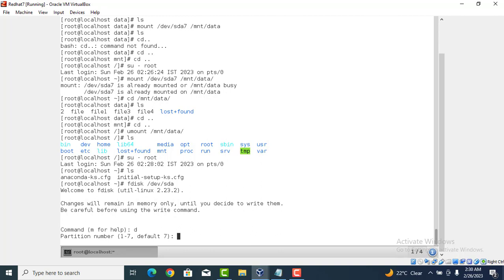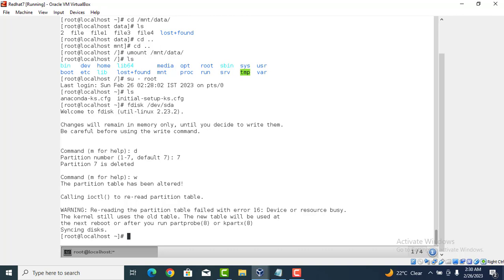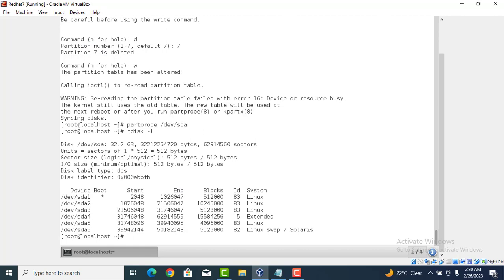Right now, if we delete 652, then it will lose our operating system functionality, so don't make that mistake. Now we check. You can see there is no partition.